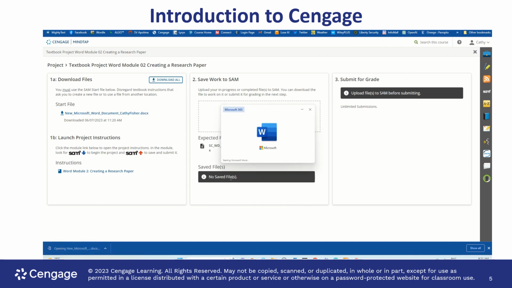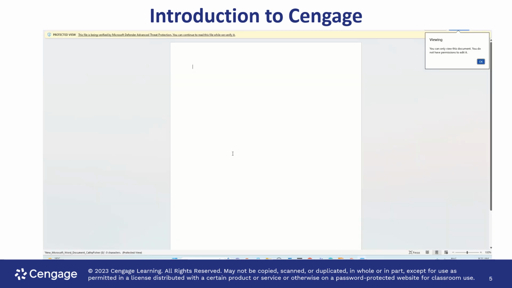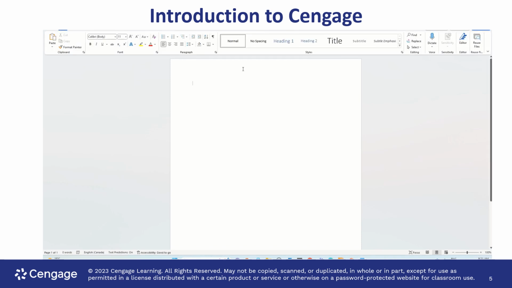Once I've downloaded it, just make sure that you save the document so that you can find it. Because if you can't find it, then it's no good to you. And you'll notice that I'm opening up in a brand new document. I'm going to enable my editing, and this is where I would start from. So now it's time to get started with this document.